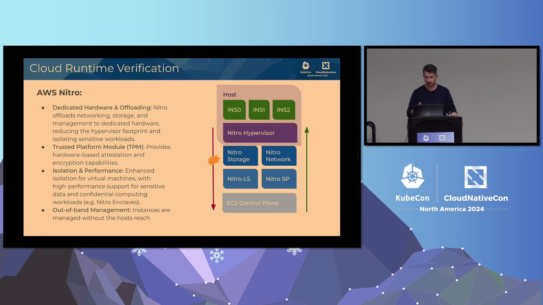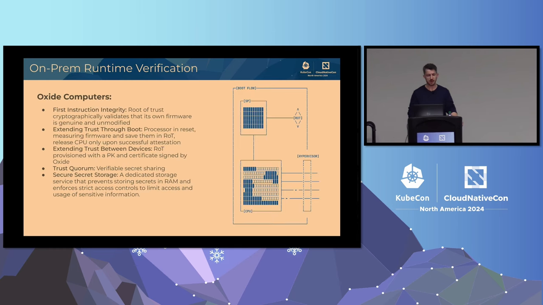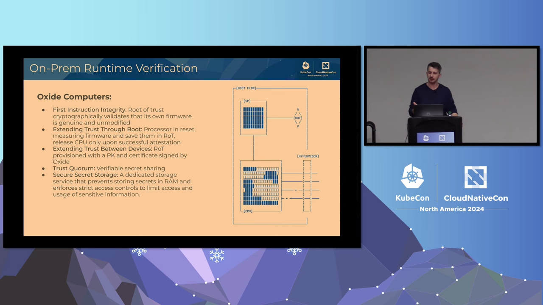On on-prem, there's a company called Oxide Computers doing the very same thing. They have a service processor that can hold the CPU in reset and a root of trust — you need to start trusting some entity. The root of trust holds all the keys and endorsement keys to protect other secrets. The service processor holds the CPU in reset until all measurements are done, all firmware is checked and measured and attested. Only then is the CPU released to run on the host, create a hypervisor, and do all the other things we need.